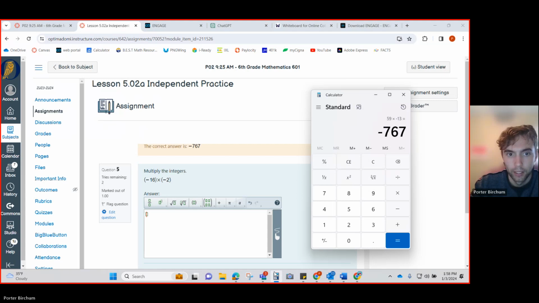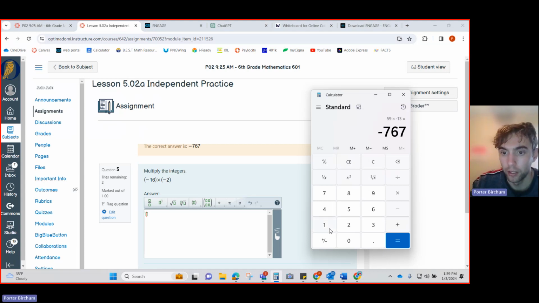Because when you multiply by a negative, like when the second number is negative, it does the opposite of the other number, is one way to think about it. So if your first number is negative and the second number is negative, you're doing the opposite of the first number, so positive. You could also think of it as making a pair, like those two negatives pair up to make a positive. So your answer is going to be positive.